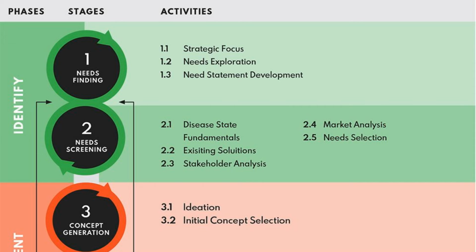So the needs screening process is what I was just talking about. You are doing that research and making sure that this is a real problem and that we can find a real solution for it. And that's what stage 3 is for. I recommend, if you've gone through this and selected a couple of problems that you like, doing a few exercises where you set a timer for 10 minutes, have people throwing out ideas, and work over that. Then once you have an idea, go back and think within the framework of the problem you're trying to identify. Does this actually help out with the issue?